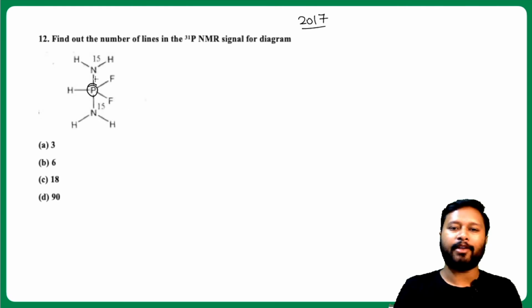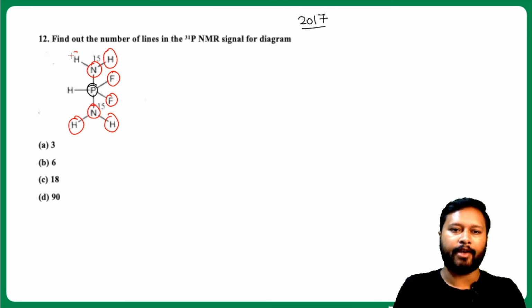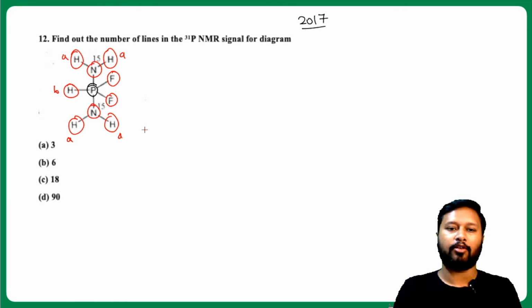Okay. So how many types of phosphorus do you have? Just one type of phosphorus. But since there are so many species surrounding it, they are going to cause the splitting. So let's look at how many splittings or how many total number of lines we are going to expect here. So see, this phosphorus is attached to 2 fluorines. It is attached to 2 nitrogens also. It is attached to 1, 2, 3, 4 hydrogens of type A. Let's call them hydrogen of type A because there are 4 hydrogens, and this is hydrogen of type B. Alright. So these many species are surrounding this phosphorus.